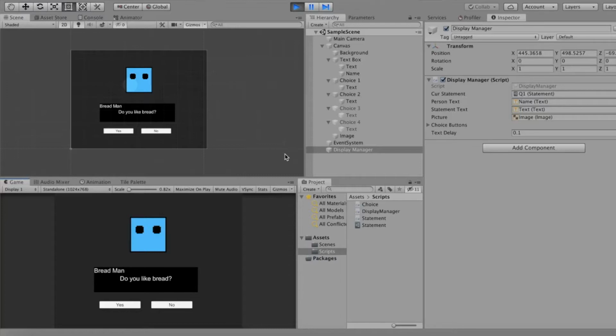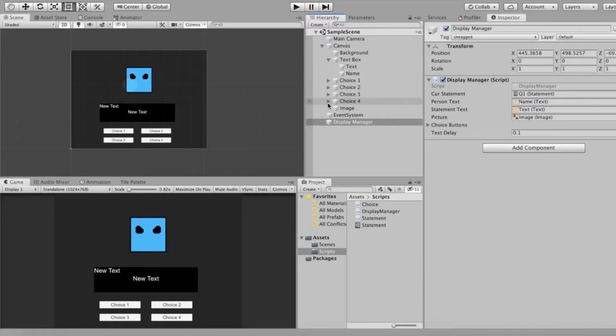And that is, if we're right here, we have our conversation, do you like bread? If we click yes, we have our single choice. And if you noticed, the single choice doesn't look too good. It's off to the side and it looks kind of weird. What we kind of want is to be able to center that button if it's the only one. So we're going to do that.